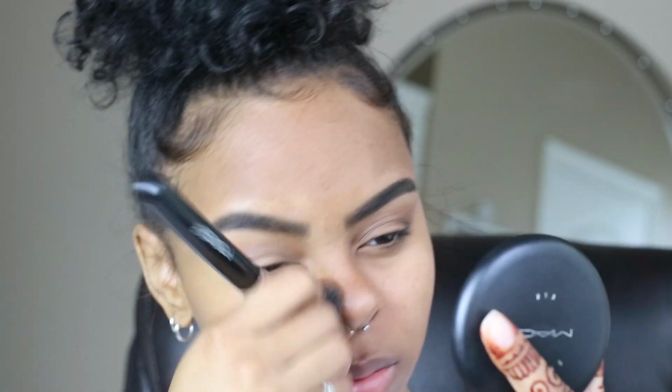Now moving on to my face, I'm just going to be using my MAC Studio Fix powder foundation in the shade NC50, and I'm going to take that and just buff it all over my face.